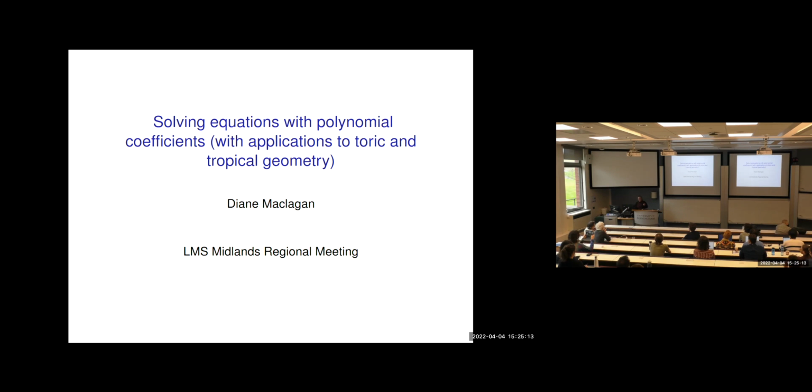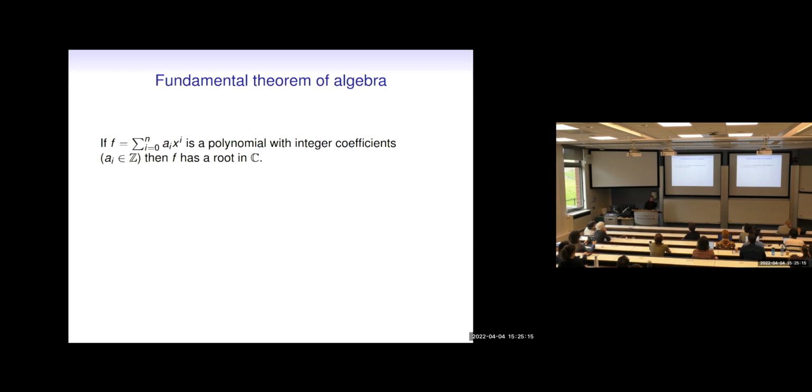So let me really start, though, right at the start with something that I'm confident everyone knows, which is the fundamental theorem of algebra, right? We know that if we have a polynomial with integer coefficients or rational or even complex coefficients, it has a root in the complex numbers. So what we're saying here is that the field C is algebraically closed.